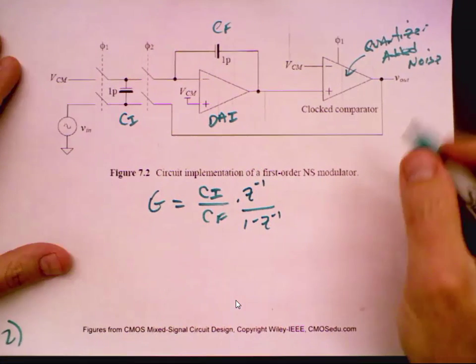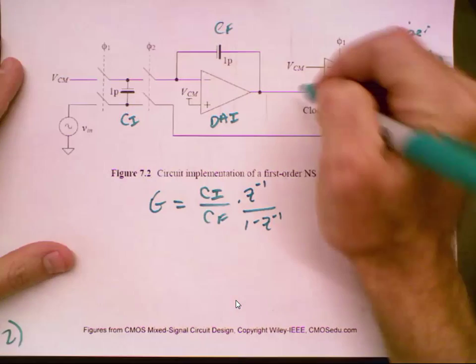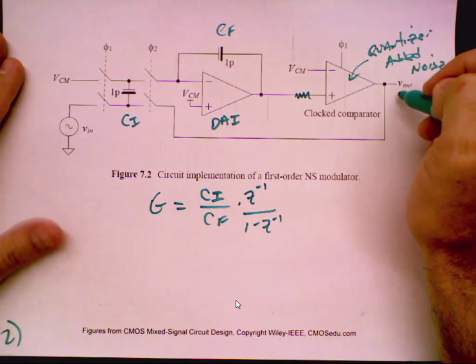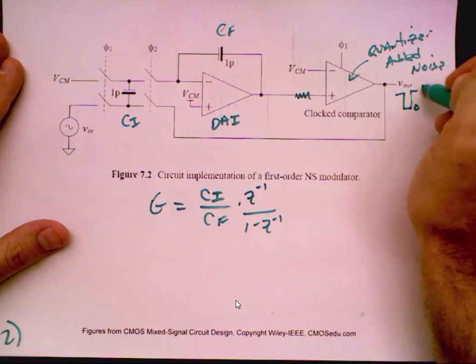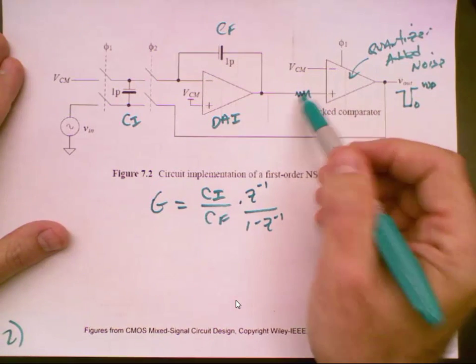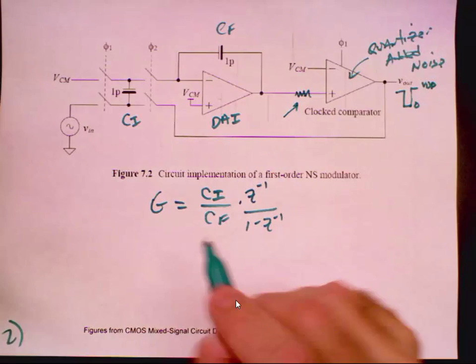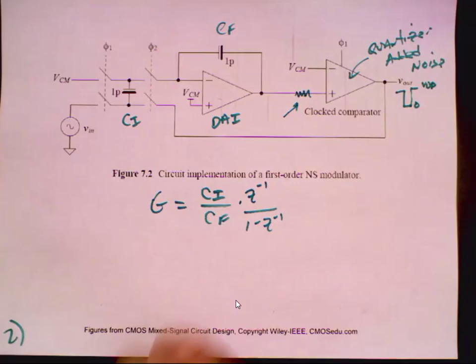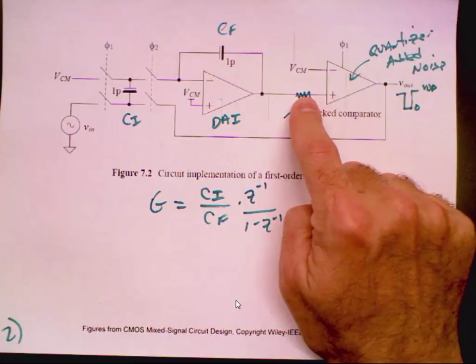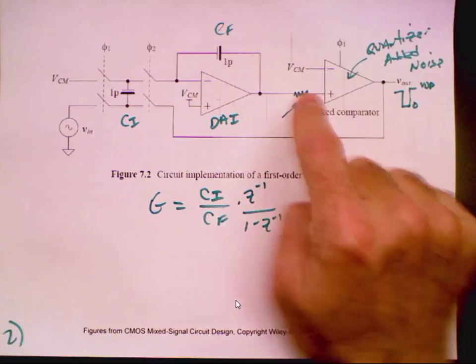Okay, real briefly, if you look at this quantizer right here, if this signal is swinging small, this one always swings the same amount, right? It swings between 0 and VDD. And so if this signal's small, tell me how I could, looking at this circuit, this is something you'll need to know for your projects, if not quantitatively, qualitatively. How would I reduce the signal swing here? Tell me what I could do in the circuit.